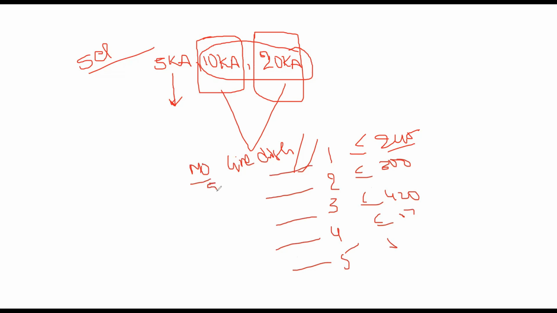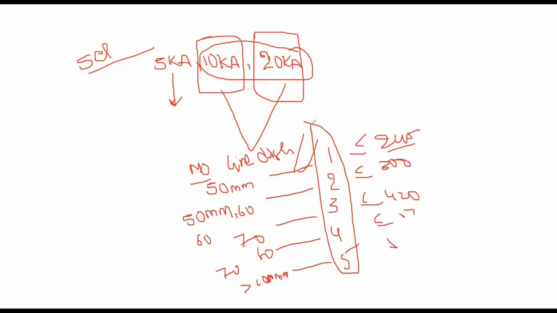If it has a 50 millimeter diameter, it comes to line discharge class 1, meaning the energy absorption capability. And coming to the second, 50 or 60 is class 2, then 60, 70, 70, 80, and above 100 diameter comes to class 5 lightning arrestor. So by this you are selecting the lightning arrestor. Now I will show you how this will be a factor in our case. Let's go to a calculation. Wait a minute.